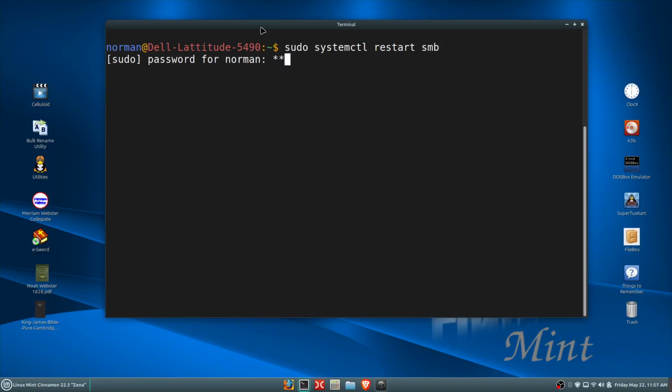And yes, it wants my computer password. Okay, it should be restarted.